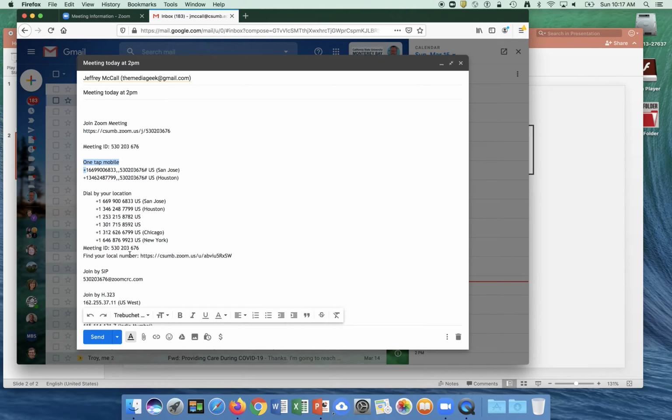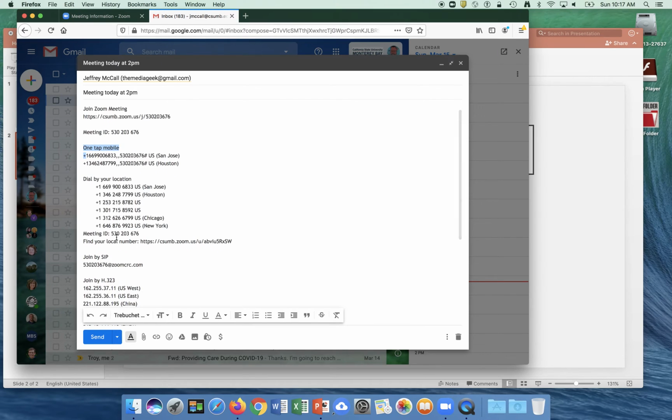Now, keep in mind that there are toll charges here, but Zoom is also adding more phone numbers all the time because of the high demand for phone numbers for dialing in. It's strongly recommended that viewers log in with the app because they're going to be able to see everything on the screen. So I'm actually going to just delete everything else here.